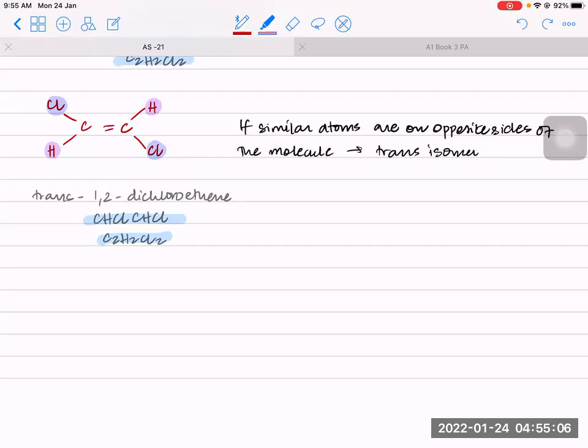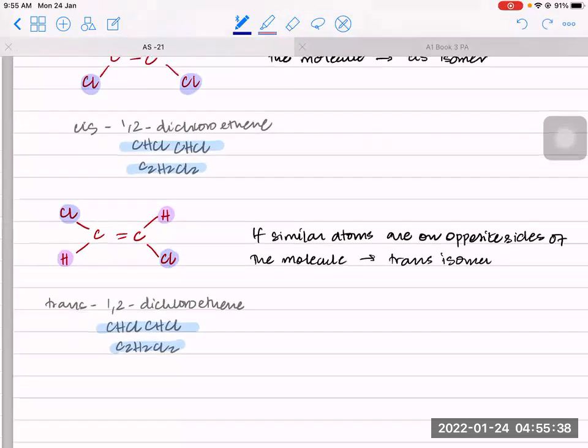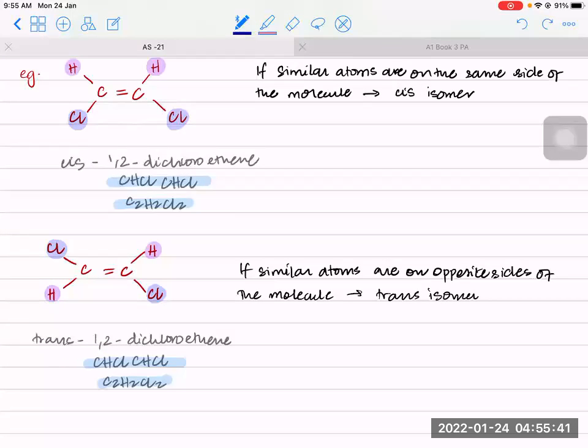Okay. Now you have, let me take chlorine here. Similar atom, chlorine to carbon, to another chlorine. Did you see it makes a chair, a dental chair where you have a patient like this? So trans isomer will make a chair, cis isomer will make a boat. That's how you identify it. In cis isomers, similar atoms are on the same side, and in trans, similar atoms are on opposite sides. Same molecular formula, same structural formula, but what is different? Arrangement of atoms is why we call them cis and trans isomer, due to limited rotation around the double bond. Is this clear? Do you understand this?